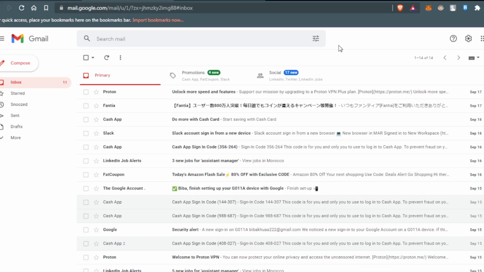First of all, of course, you would like to have a Gmail account. So first of all, open your browser, whatever browser you're using, then go and enter gmail.com. Sign in, of course, if you don't have an account. But if you do have an account, just ignore all of that, log in to your account, and let's get straight to it. As we said, we would like to delete all the promotion emails in our Gmail.